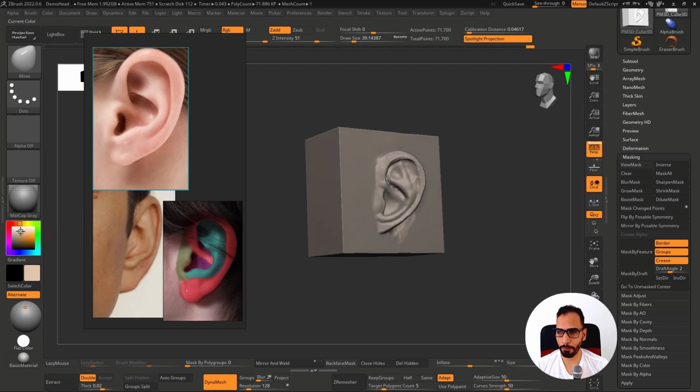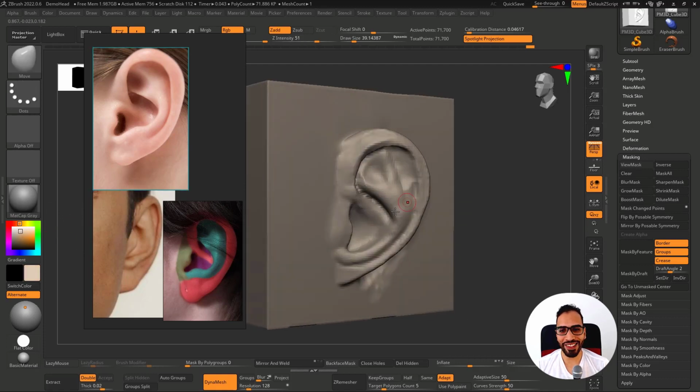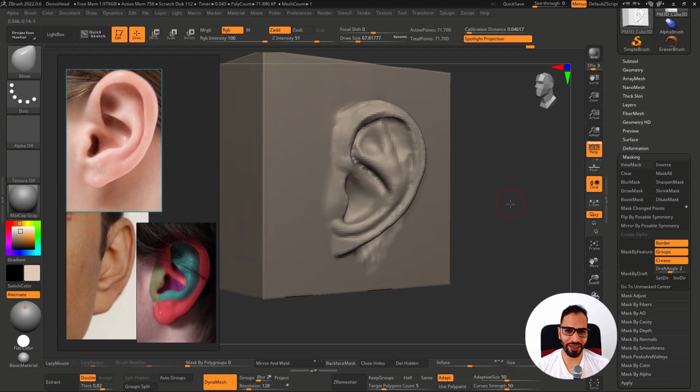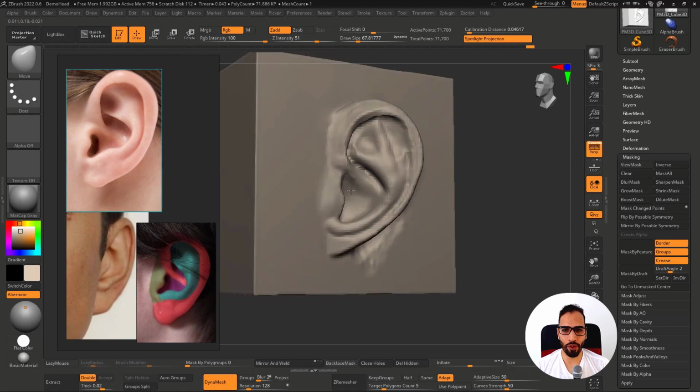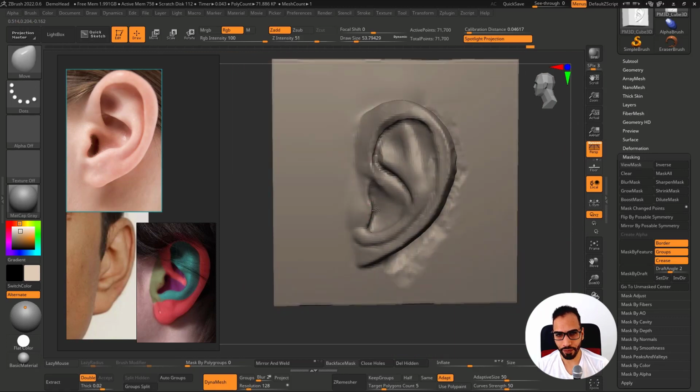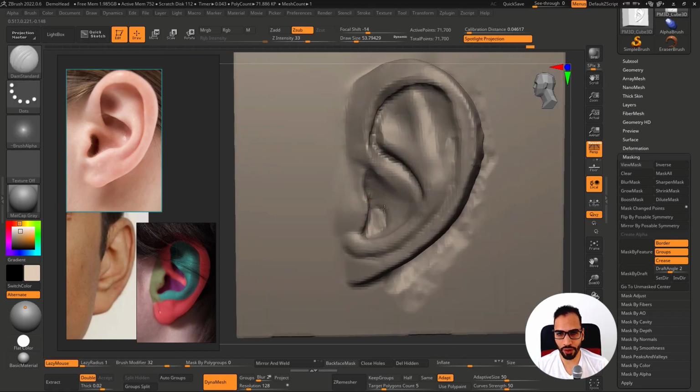Yes. And yes, we have this little ugly shape, ugly visual, but no problem. So what we're gonna do is make this little hole here. So let me use Dam Standard and make this little hole here.